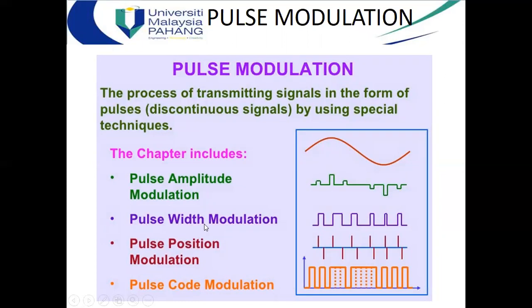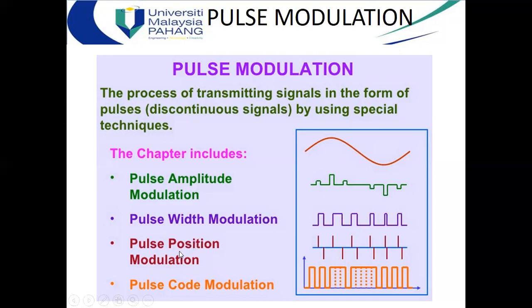Whereas pulse width modulation: pulse amplitude modulation varies with the amplitude variation of the information signal, whereas in pulse width modulation, the width of the captured pulse depends on the variation of the amplitude. So here the width is not highest, so it's like that. It depends on how the amplitude level is. Here is the highest, so the width is more, and less here where it is the lowest one. So this is the pulse width modulation.